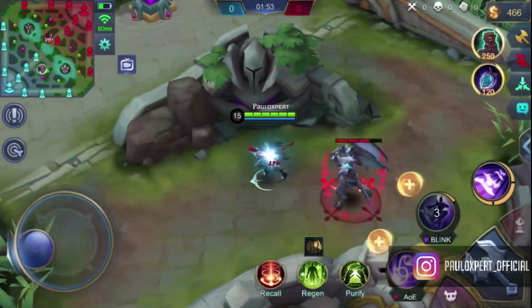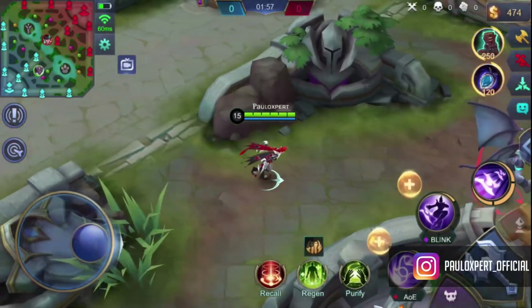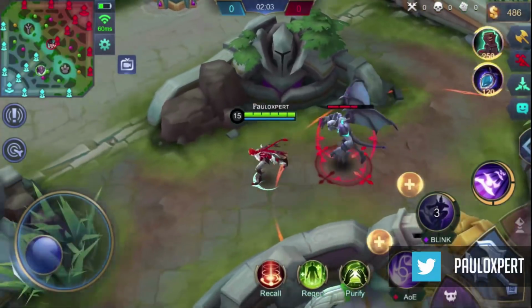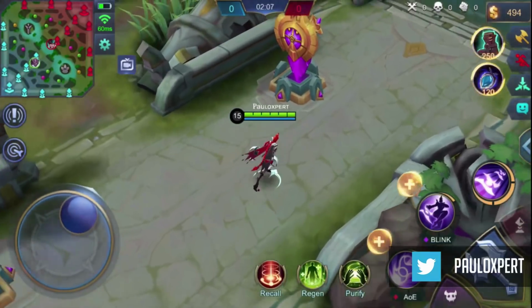As you can see, under the minion there are 2 flowers, or whatever you want to call that. There are 2 marks. Instead of just basic attacking and basic attacking, you can also do this. See, it doesn't matter as long as you keep using it. Pretty much you're gonna want to spam this over and over again.